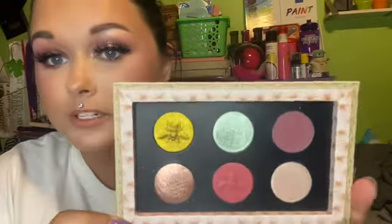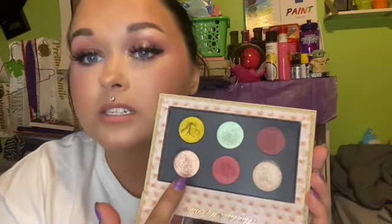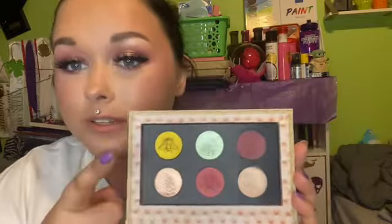Now, kind of going along with eyes, I do have the new Pat McGrath and Bridgerton collection. I just picked this up today actually from Sephora. So I have the eyeshadow palette. This is the Belle of the Ball Mothership palette. This is $65, I believe. And again, I'm just going to turn it upside down to show you so the mirror does not blind you guys. So this is on my eyes today. I used this color over here and then I used this one to blend it out. This is kind of in the center of my lid. And then this is on my brow bone in my inner corner. So I used everything but this greenish gold and then the bluey silver in the middle. I will be using those though because they're absolutely stunning.